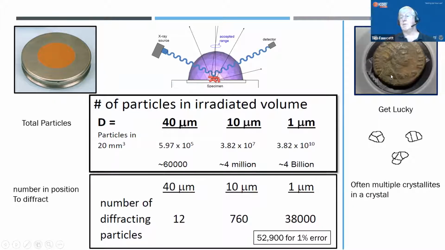And that's why I have this coin, and I said, get lucky. It turns out that the corrosion on the coin is nanoparticulate. We identified that and measured it. It turns out that the metals used in the construction of the coin, this is an old bronze Roman coin that was cast, and we know it was cast, and the particles were a very fine microstructure and they're randomly oriented. So in this particular case, we could get a perfectly good diffraction pattern off this coin without any sample prep, but that is rare.